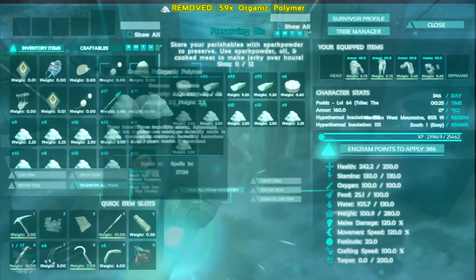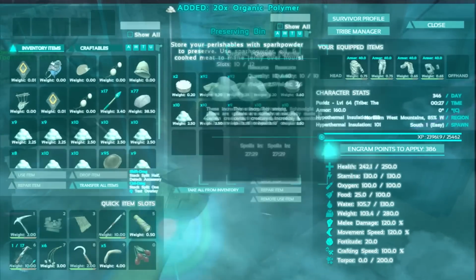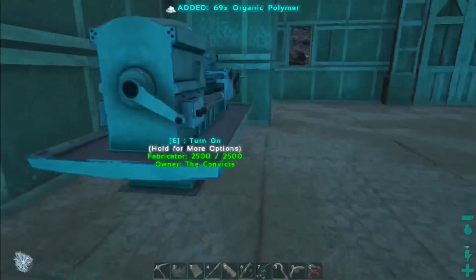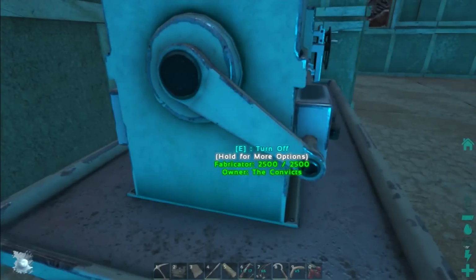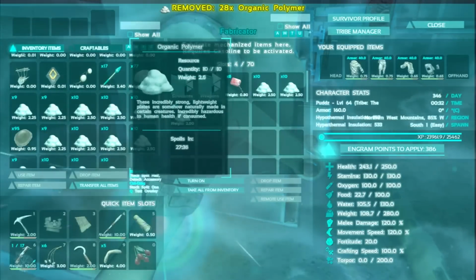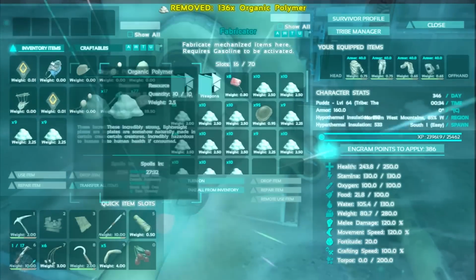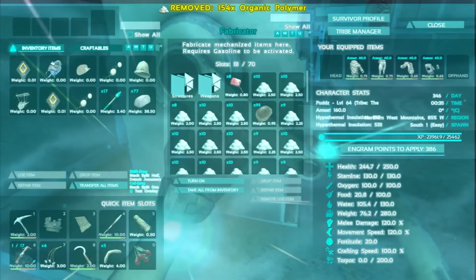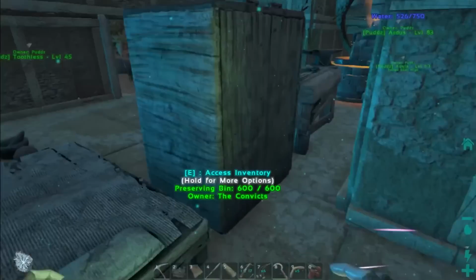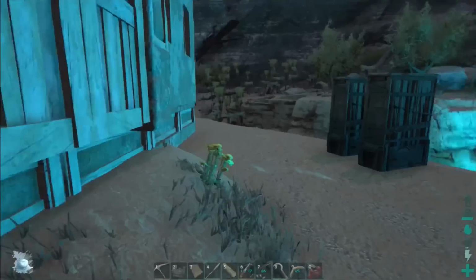So if I pop this in here, does that keep it? No, it doesn't. Okay, so this is all up to whatever time it has. So if we just pop that... Oh, no, turn off. I just want to access the inventory. Okay. Alright, so that's all in there. Weapons, firearms. So now we need metal and cementing paste. Okay, let's double check out here for some more cementing paste.